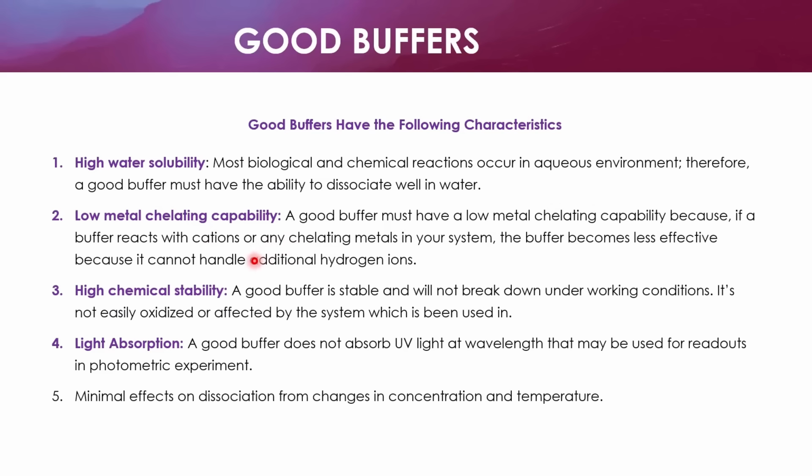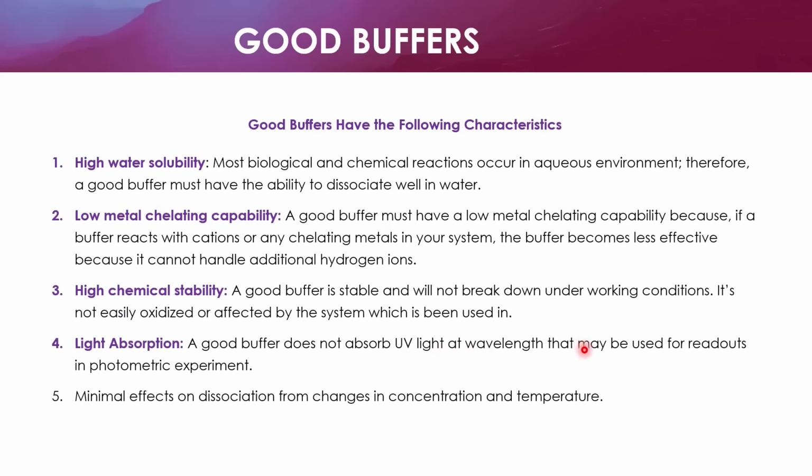Four, a good buffer must have low light absorption. Under light absorption, what you have to notice is that a good buffer must not absorb UV light at wavelengths that may be used for readout in photometric experiments. And finally, a good buffer must have a minimum effect on dissociation from changes in concentration and temperature.